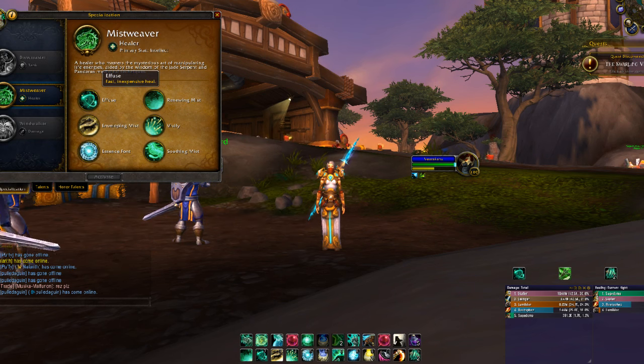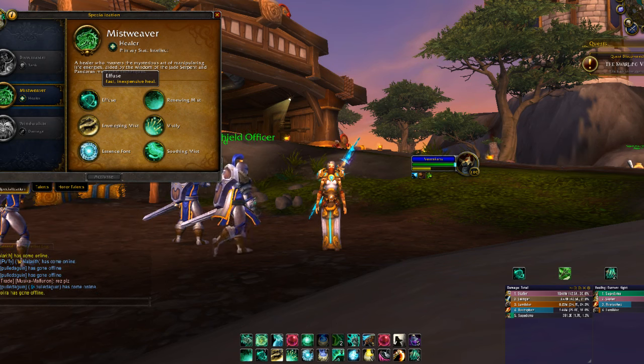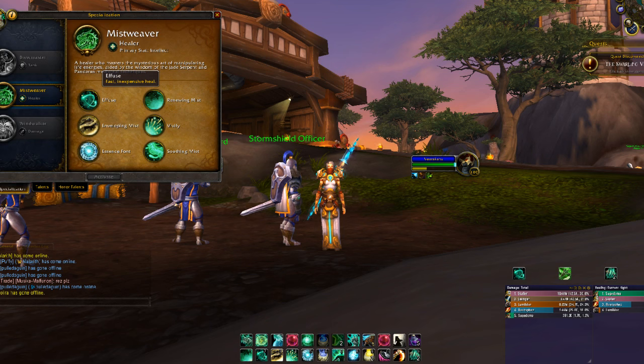So we have Effuse, which kind of replaces Surging Mist, but not really. It's a fast, inexpensive heal, but it heals for nowhere near as much as Surging Mist used to. It really doesn't heal for much of anything at all. But it's really important to note that we actually have a new mastery now.